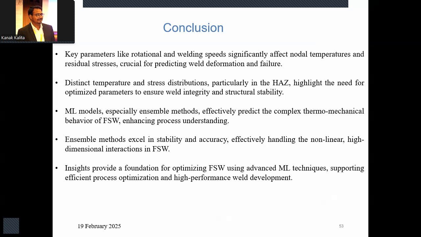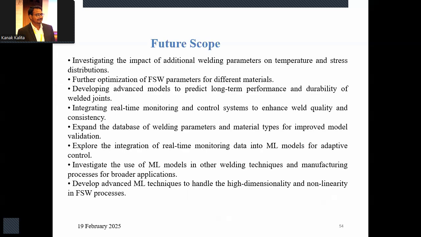And then, of course, you have the machine learning models, which are data-driven and which can be used for optimizing the entire welding process parameters. We can improve both the efficiency as well as the welding quality by using it. So we believe that this particular research paves the way for advancing AI techniques in welding technology to improve the manufacturing process. So for all those who are interested in this topic, these are some of the future scopes that we feel will be very good in terms of studying the effect of the various process parameters as well as the impact of AI on this.